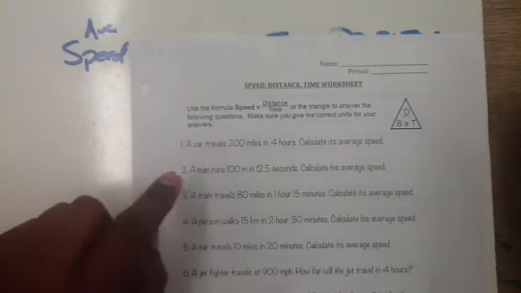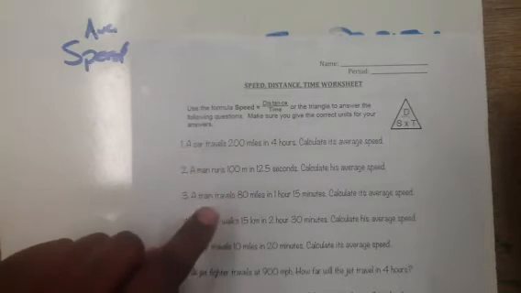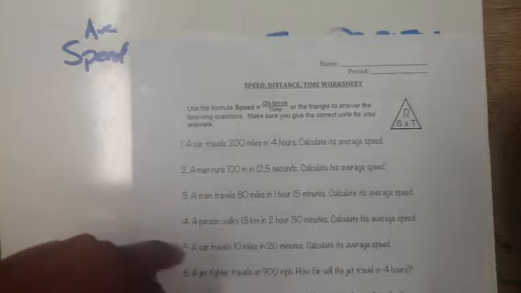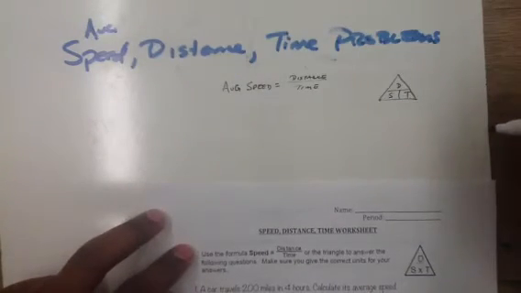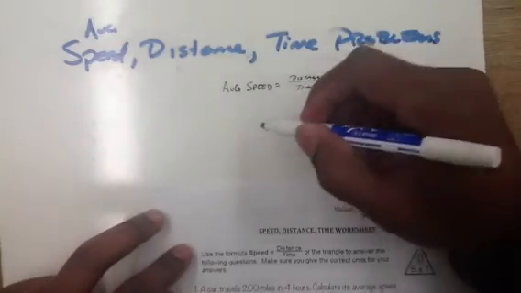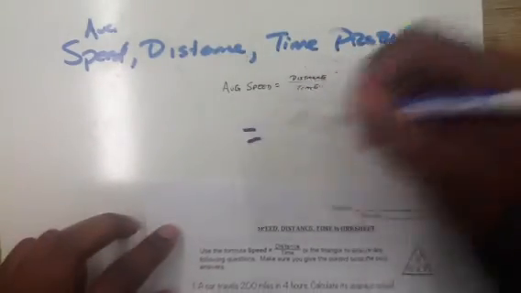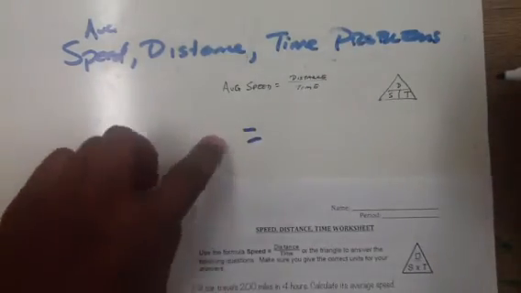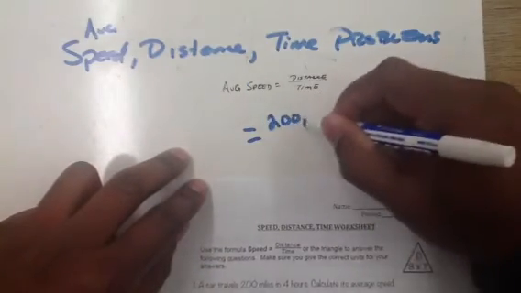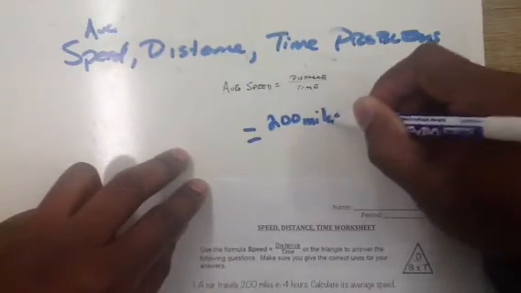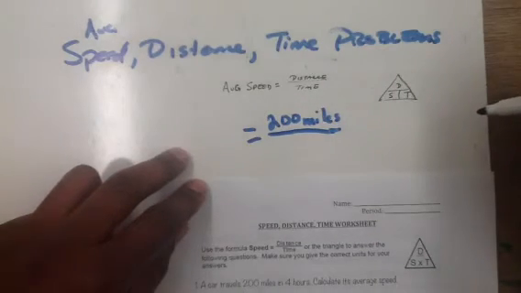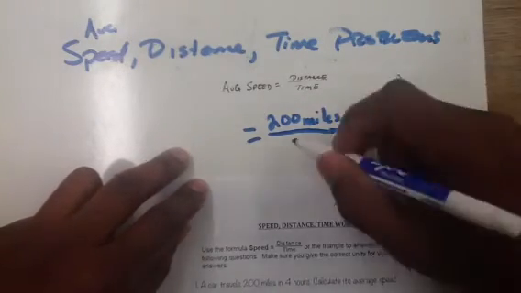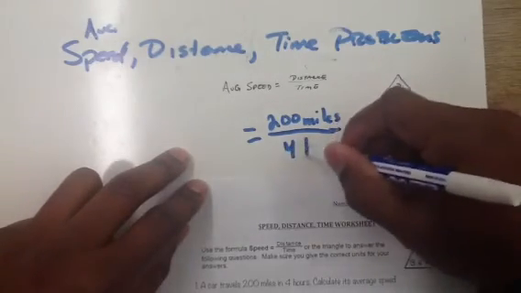It says here a car is traveling 200 miles in four hours. Calculate its average speed. So here we already have our formula: average speed equals distance divided by time. In this case, we are going to have our average speed equal to our distance, which is 200 miles. Remember, don't forget to put your units so you can make sure your answer is in the correct units. That's going to happen over the course of four hours.